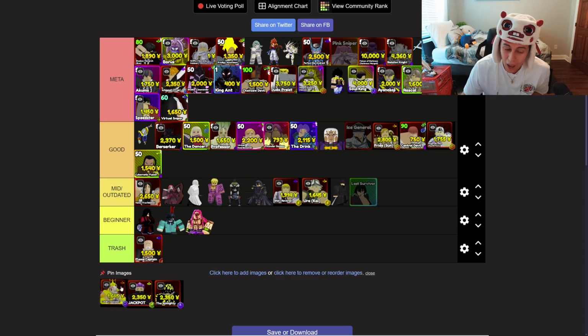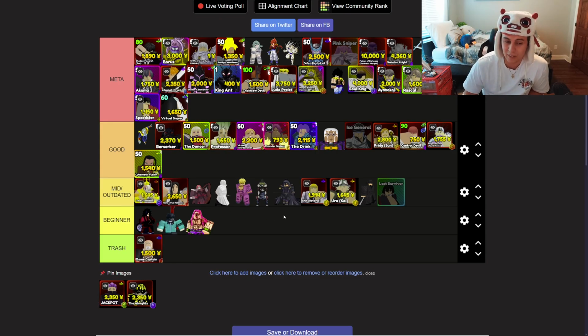As well as, I'm also going to put Yuta in mid and outdated. Her damage doesn't really stack up as much anymore, especially with how supports are now. Griffith's the only exception where they don't really do a lot of damage, but like Skeleton Knight does a ton of damage. And her buff isn't that needed anymore. I'm going to be honest, he's not bad, though, but yeah, definitely not worth running.